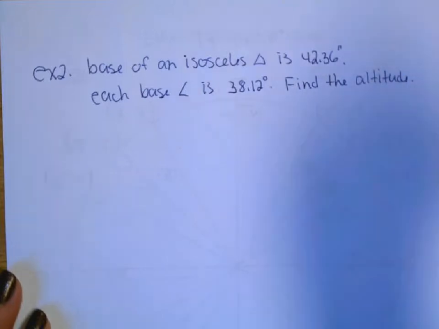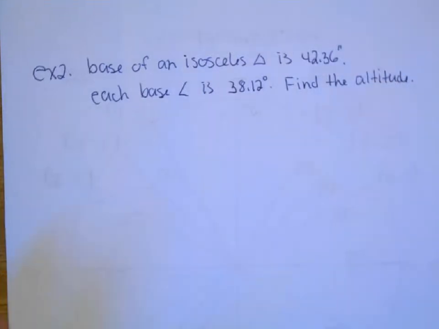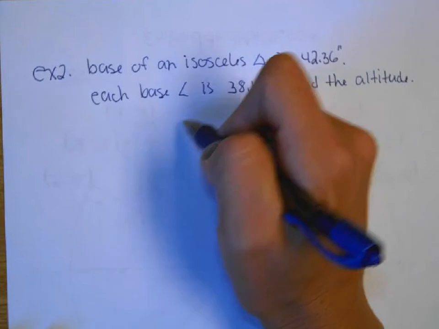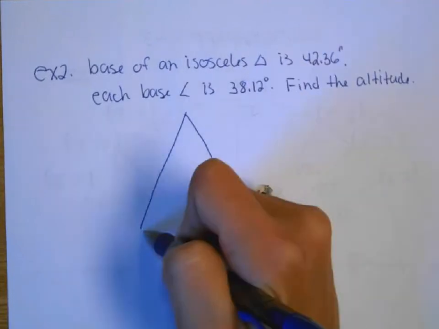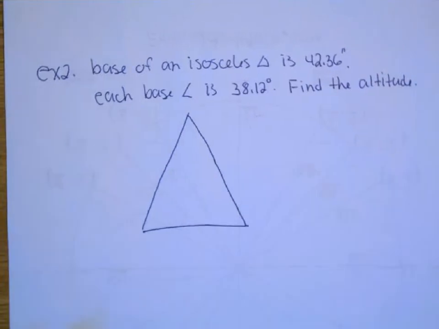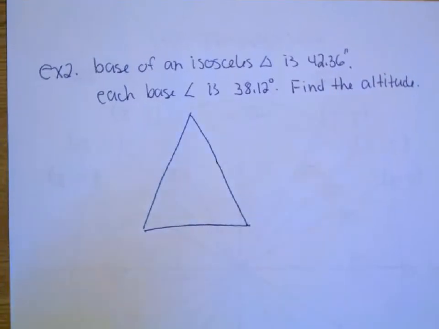What is altitude? There's a lot going on in here that they're expecting you to remember from geometry. First of all, isosceles triangle. We did review this earlier in chapter 1. What's an isosceles triangle? Two congruent sides. And our SOHCAHTOA stuff is only going to work with right triangles, so we'll have some more work to do.